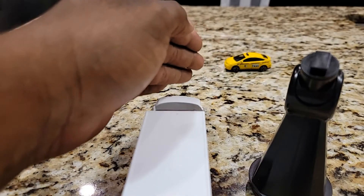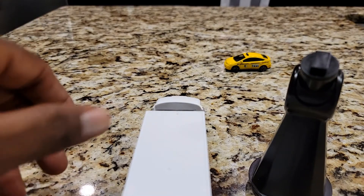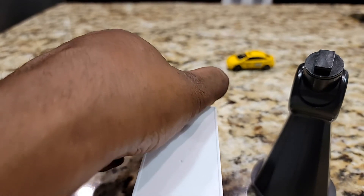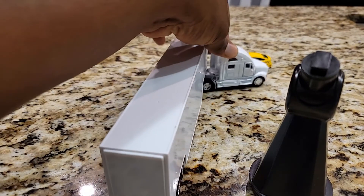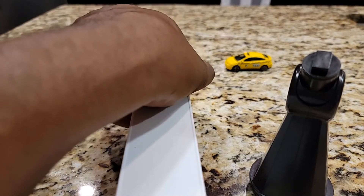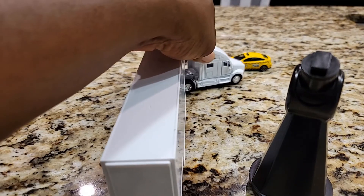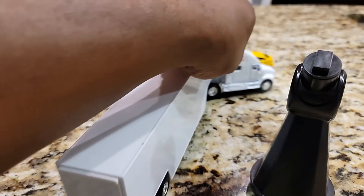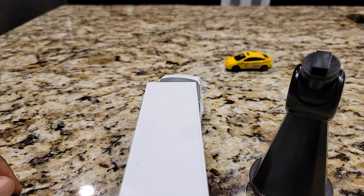As you approach the turn, survey it. Know who's there and what's around. The light may be turning green, but you may need to do a little button hook to create your space — as long as it's safe. Take a little extra space, turn nice and slow, use your mirrors, and you're on your way. Sometimes you may simply need to wait.